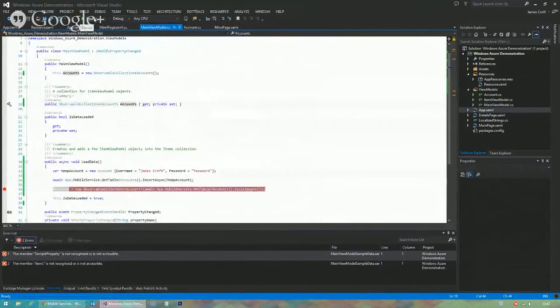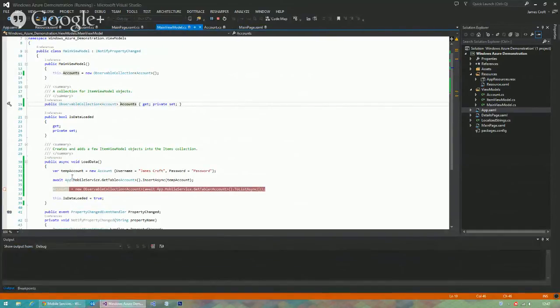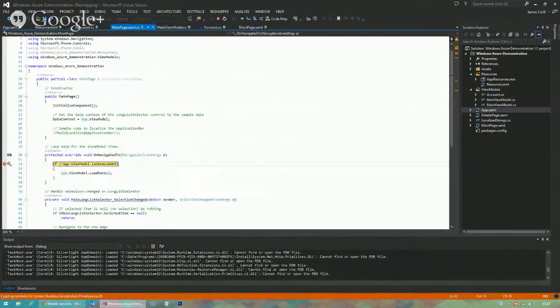I'm going to assume it will work, but we will see. So if we publish to the device, we'll also now have, well, I will, because I've run this three times, a third account with the same details in my Windows Azure service, and I'll show you what's actually happened in a moment. So yes, data loaded.